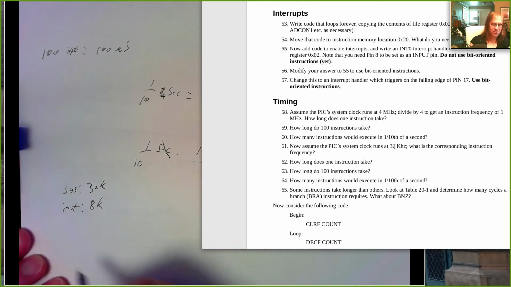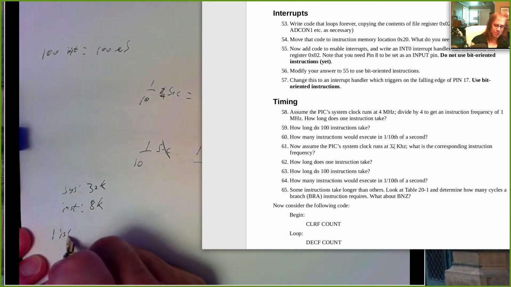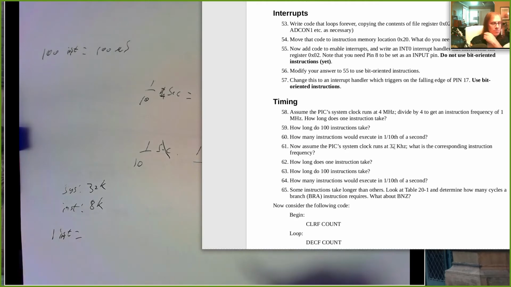So how long does it take to execute one instruction? 8,000 instructions per second.